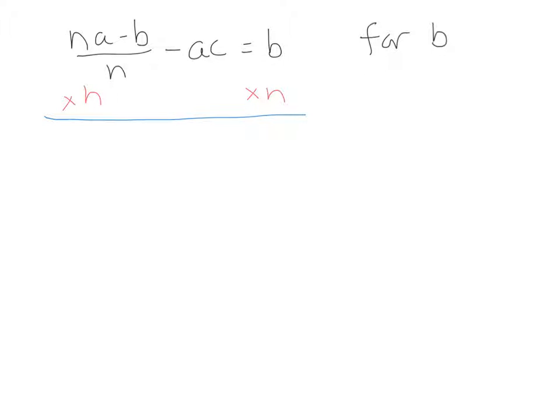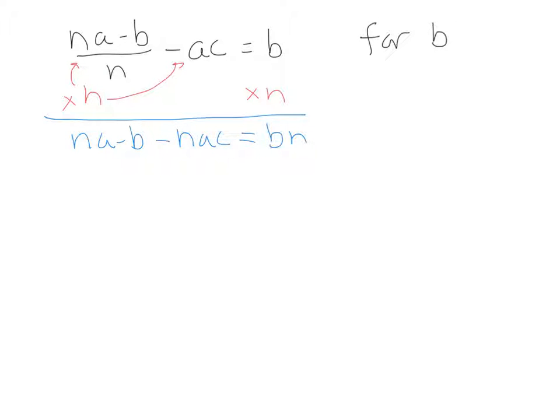So when I distribute n to the first term on the leftmost thing, the na minus b over n, the n that I'm multiplying by and the n in the denominator will cancel, because I have na minus b divided by n and then multiplied by n. So that's going to give us na minus b. In other words, we've used that to clear the denominator, but of course we have to remember to distribute both to this term and to this term, and that of course then is going to give us minus nac, and on the right hand side we're going to have bn.